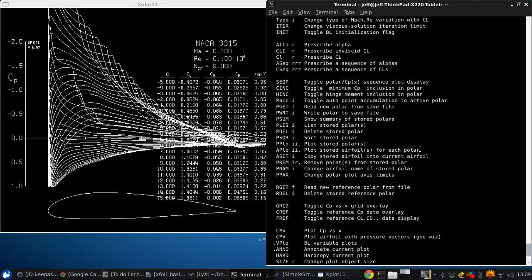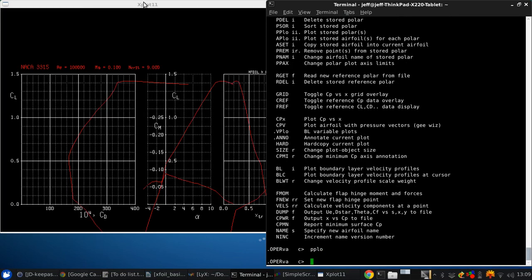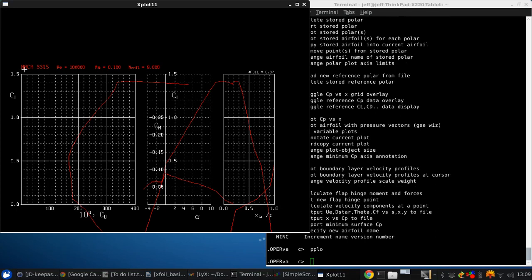Now, we can have a look at the resultant polars. Using the kplot command, which is polar plot, we generate this figure. The figure indicates the airfoil name, the Reynolds number, Mach number, and again the critical parameter for transition to turbulent flow. And what we get here are three plots. On the left, we have what we call a typical drag polar, which is lift coefficient versus drag coefficient. Note that the axis for drag coefficient is greatly exaggerated by a factor of 10,000.